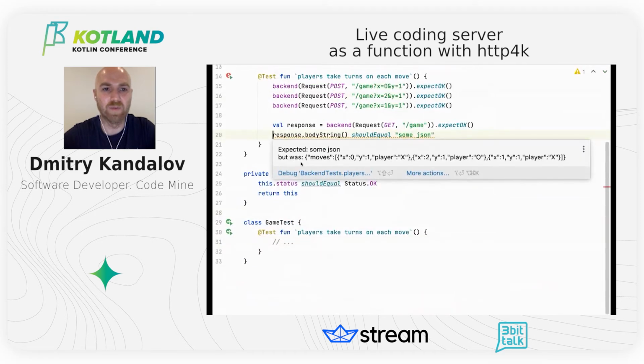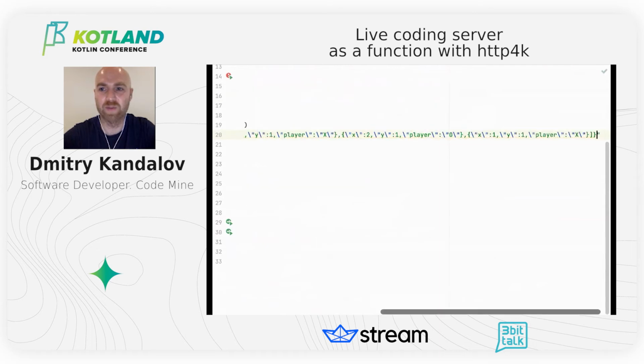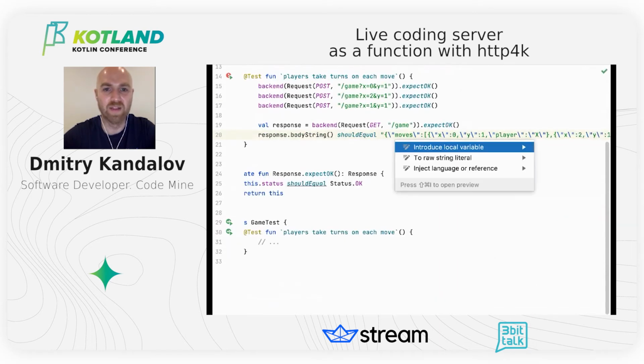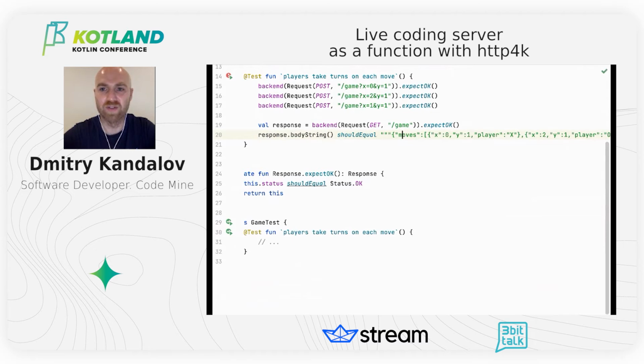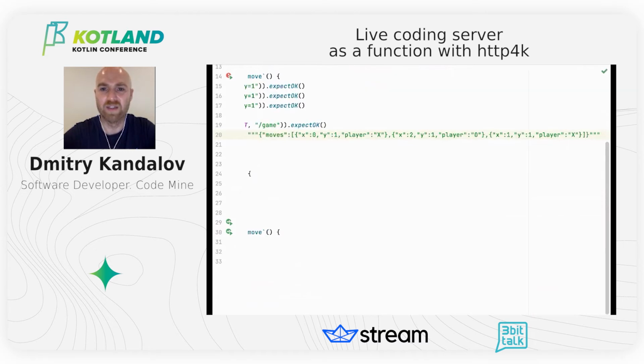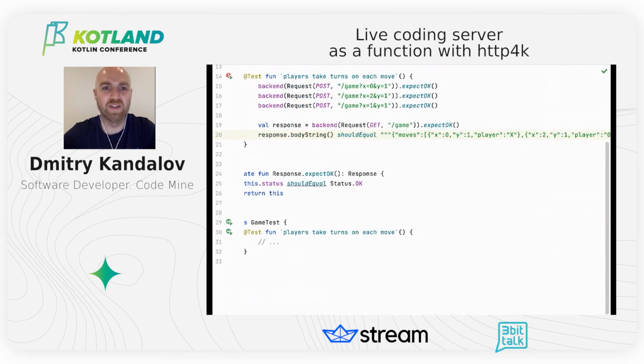So this time we see the failure with this big JSON, so I can paste it back. Nothing stops me from doing that. And maybe then if I did this convert to literal, so it's a bit easier to read. This kind of makes sense to me, and I'm pretty sure that will pass, but it also becomes quite long.